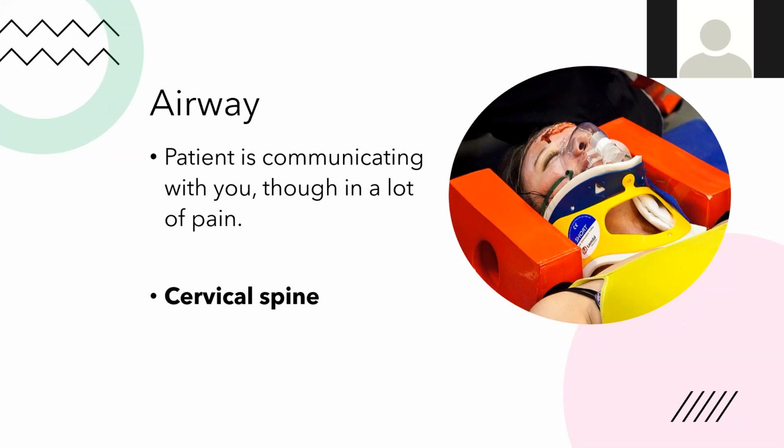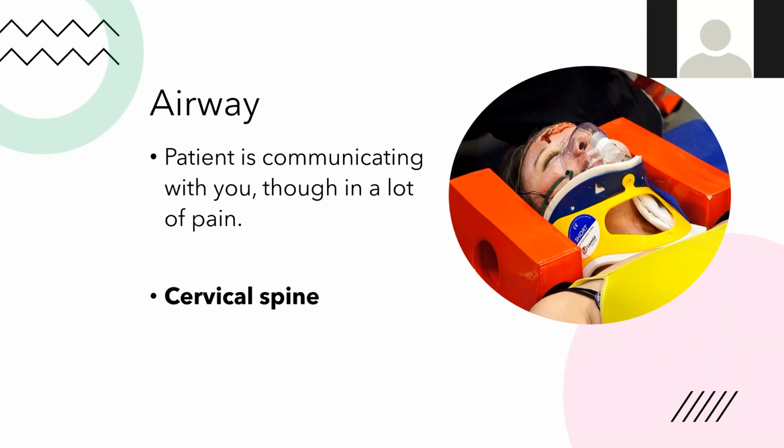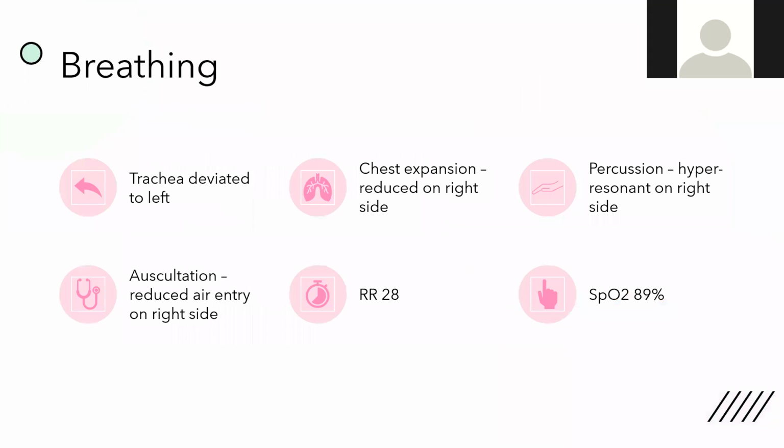The one thing that you need to be very careful about is moving the cervical spine. Because this is a road traffic accident, there is a chance that the patient has injured their spine. So you should put a cervical spine collar around the neck and a block so that they're not moving their head and injuring the spinal cord.